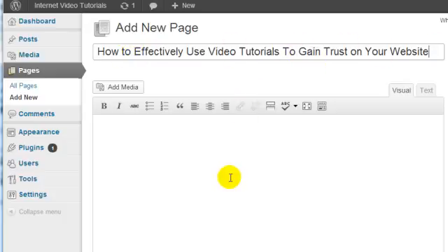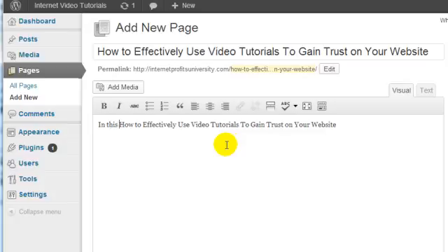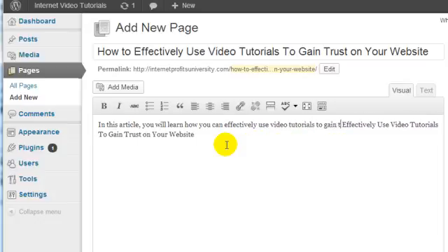And then again, what you should do in the body is to copy and paste that down here. And you can say something like, in this article, you will learn how you can effectively use video tutorials to gain trust on your site.